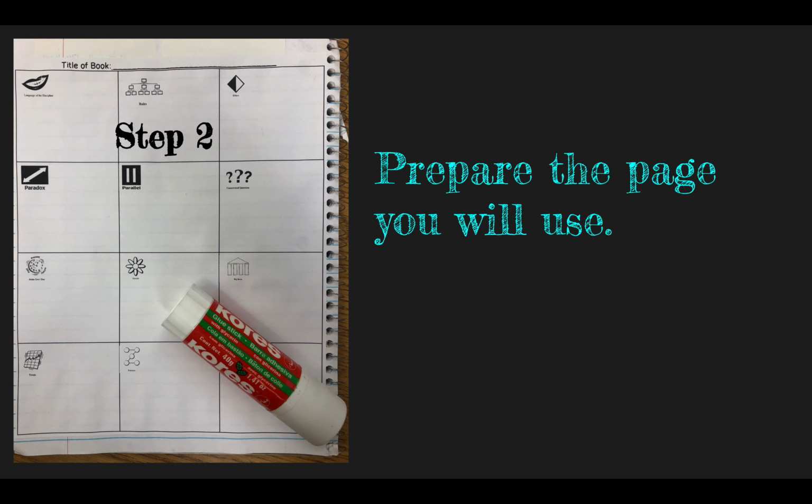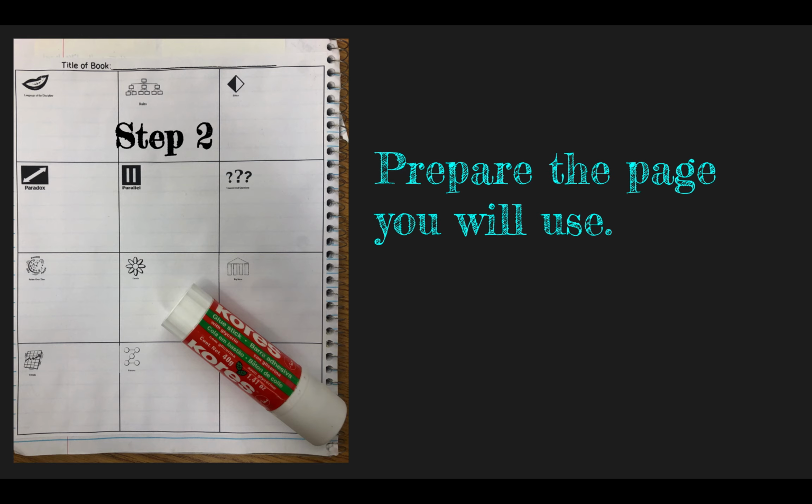So step 2 is to prepare the page. I will have a grid for you that looks pretty much just like this, but with the correct 11 icons pictured, and you will have access to those whenever you want. You can print one digitally, cut it out and glue it in, and I will also have some printed for you in the classroom. You could throw a couple of them in your sheet protector with your pink cardstock page, and you can use that. So that is step 2, is just to prepare the page.